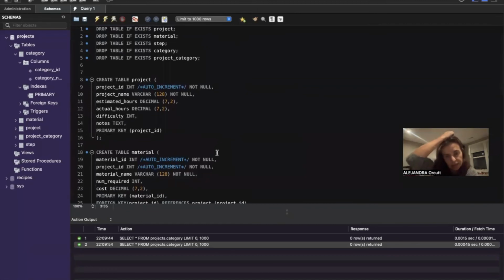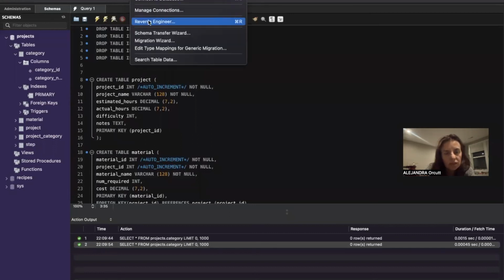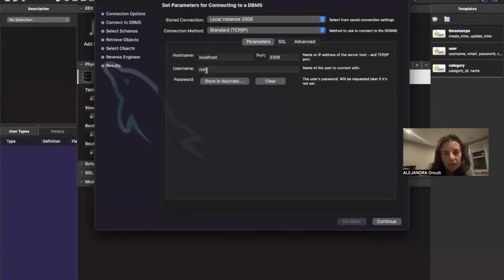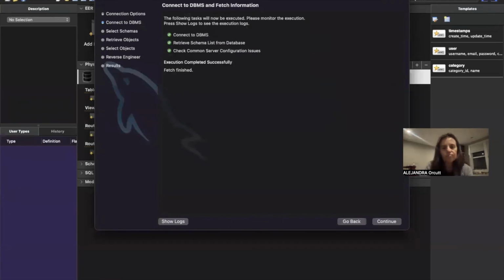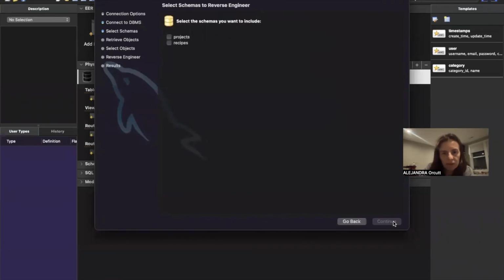And to create the entity relationship diagram, I didn't use a drawing tool, but I used a tool that is part of MySQL Workbench. So I used reverse engineer, which allows me to create a diagram out of the schema I have here.